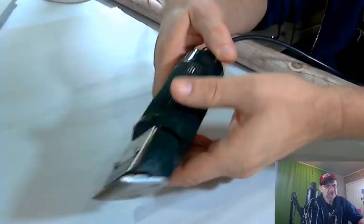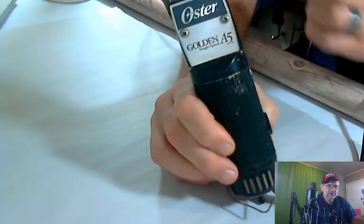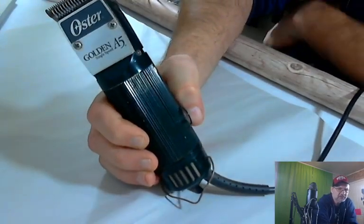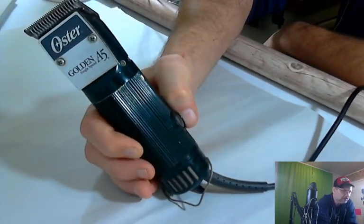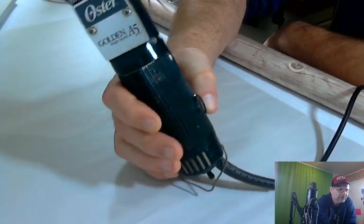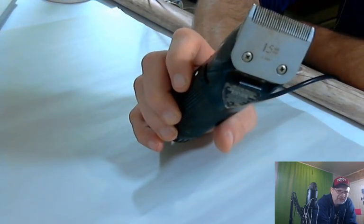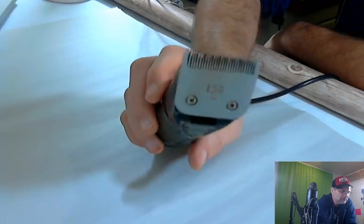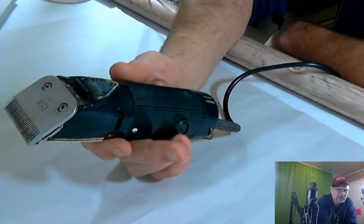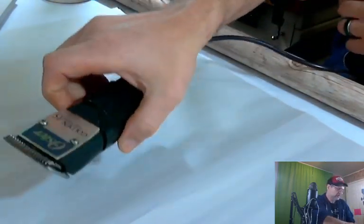So, as you can see, this is an Oster, yeah, it is an Oster Golden A5 single speed. This thing can go anywhere from 40 to 70 or 80 or $90 on eBay. It's a pet hair trimmer. This one happens to have a number 15 blade on it. But also, as you can see, it's pretty dirty. So I'm going to show you the way I would go about cleaning this up and getting it ready to sell on eBay. So we're going to go ahead and do that.